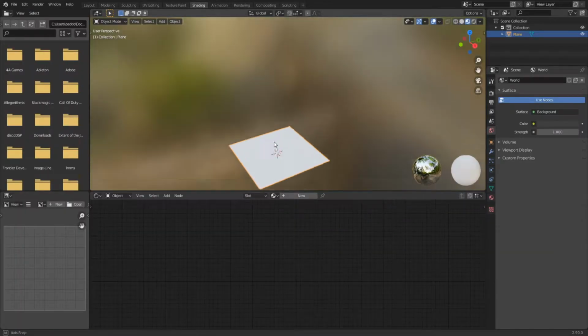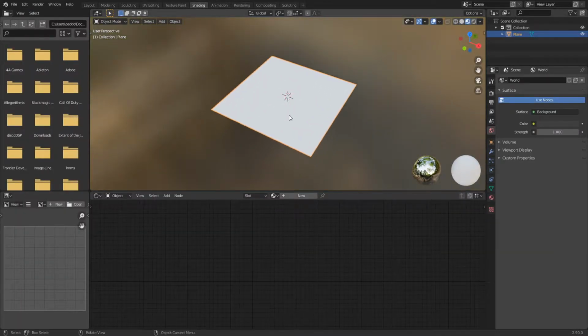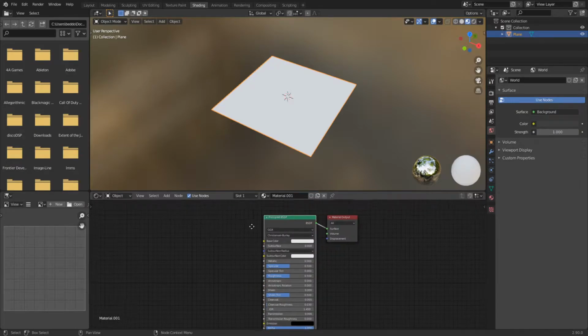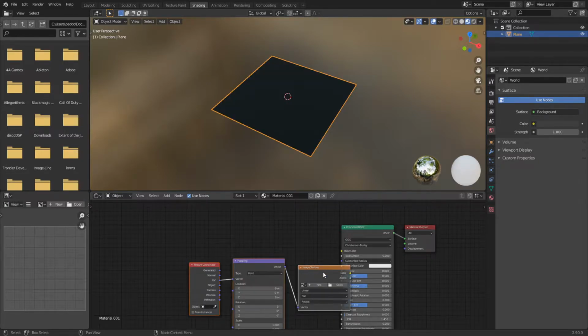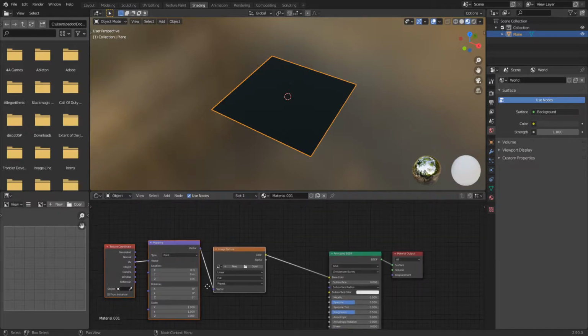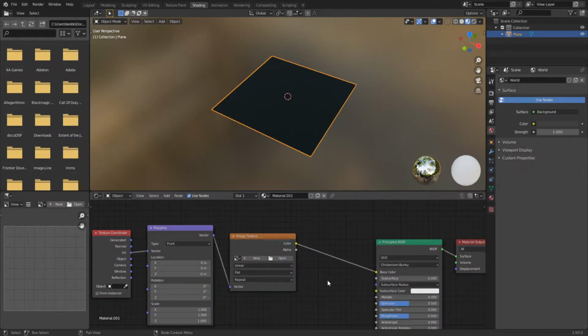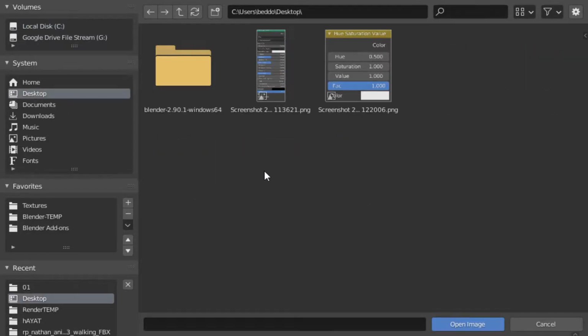So we'll go into the shading tab here. It should have already put us into shading mode. And if we add a new texture, well, I've got the Node Wrangler add-on installed. So you need to just go into File or Edit, Preferences, go into Add-ons and just search for Node Wrangler, if you don't have it already. That allows me to just press Ctrl-T, and I can already set up some node setups. So we're going to open a new image texture. I've got these saved on my desktop. I've got two different ones saved. I'm going to use the hue saturation one because that's the one I used in the video in the opening.